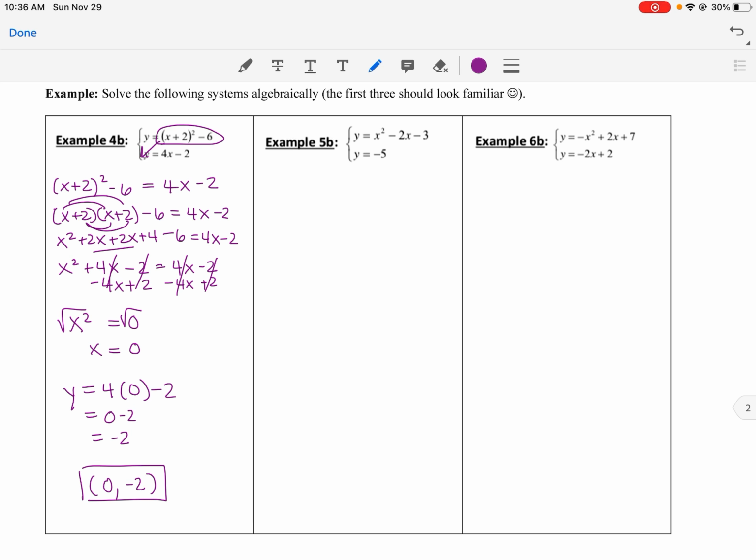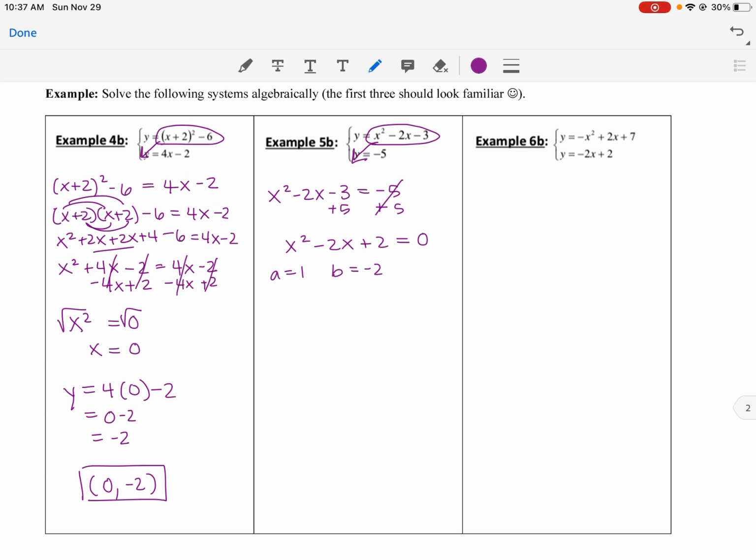Okay, same thing here. I probably like to do substitution on these. So think about y equals, and I have that. I'm going to plug it in for what y is. So x squared minus 2x minus 3 equals negative 5. Set it equal to 0, and we're solving quadratics. We get x squared minus 2x plus 2 equals 0. If you tried to factor and asked, what multiplies to 2 and adds to negative 2? Fortunately, we don't have anything, so we're going to have to use the quadratic formula here.